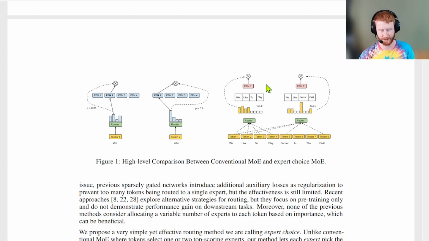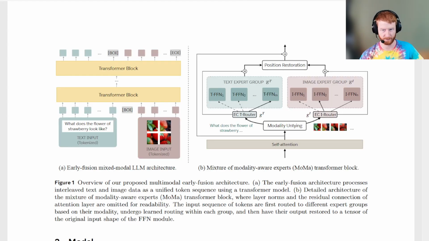So anyway, that's the side note on the expert choice mixture of experts. And that's what they're using here with this EC symbol in the diagram, just saying, oh, we have this situation where each of these experts has a corresponding router. It's being run over all the tokens, and then the top K tokens from that, which is something we can configure, are being sent to the corresponding expert.